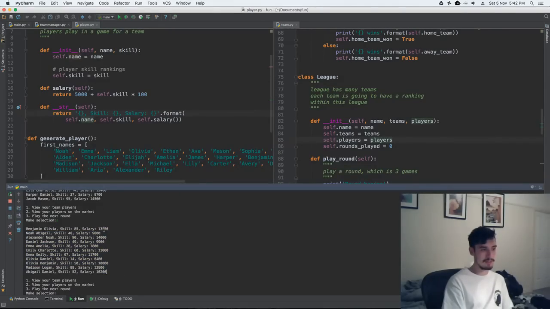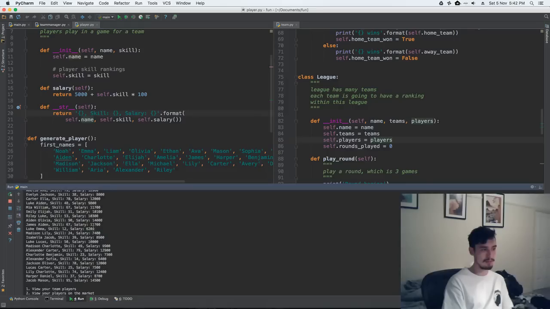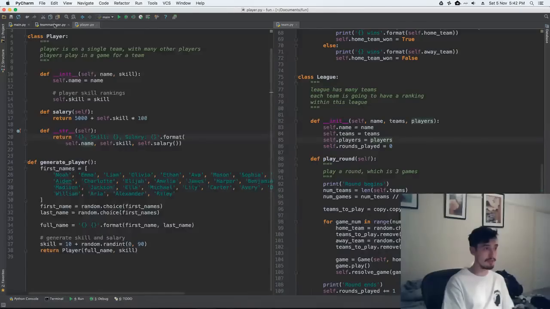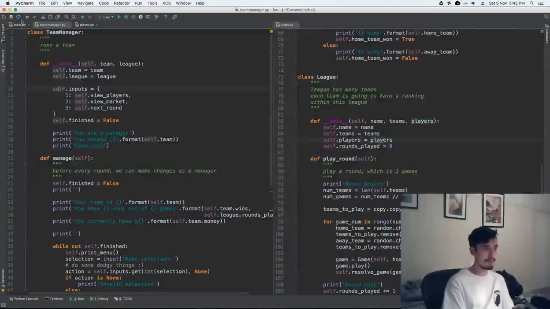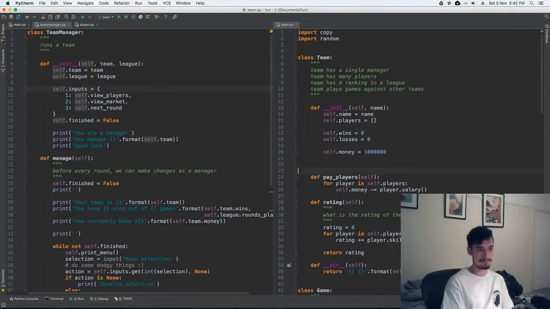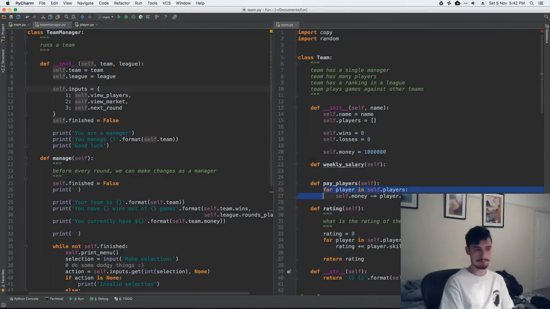I think it's going to be useful if we also print out what our current salary for each week is. So what is our weekly salary?